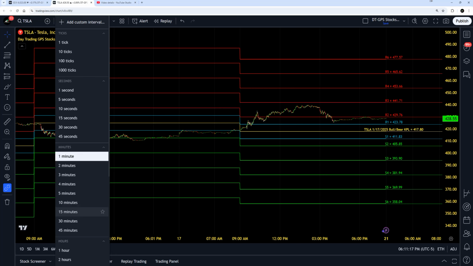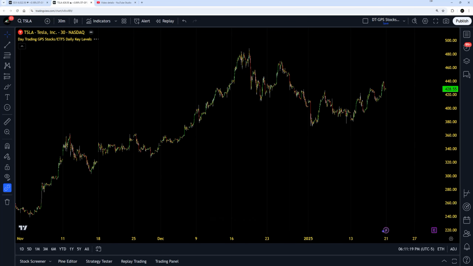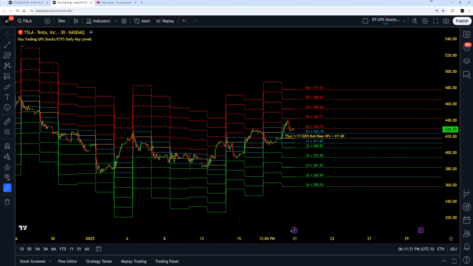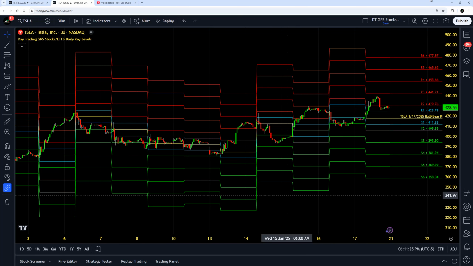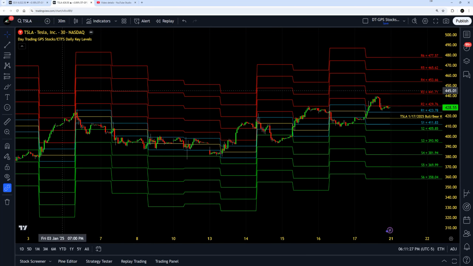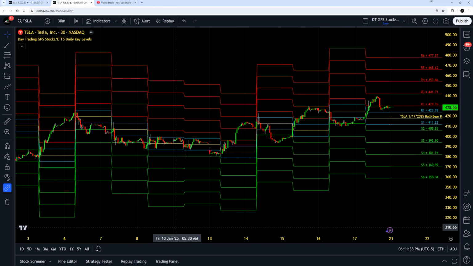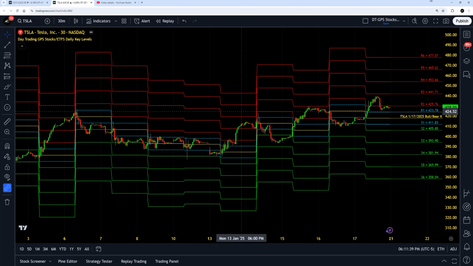If we look at something longer term, like a 30-minute, then it's a little bit easier to see, perhaps like a week to, let's see, right here we've got 1, 2, 3, 4, 5, 6, 7, 8, 9, 10. So 10, that's 2 weeks of trading.